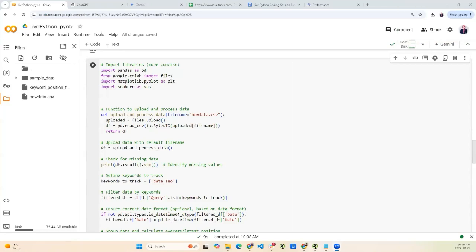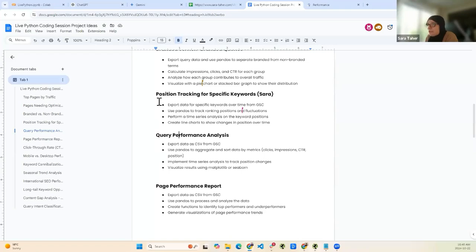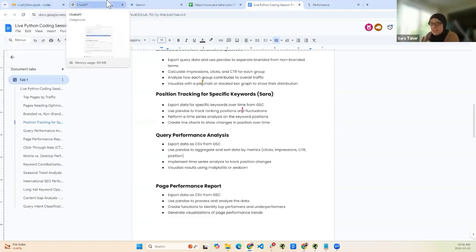So Sarah, I'm working on link building basically. If we extract anchor text from Search Console and other things, can we make a report like this? Yes, of course. So the first thing you need to do is just write the steps exactly, and give it to ChatGPT. You can say, I'm going to export or get all the data, and then next, what do you want it to do exactly? And you can actually have it help you brainstorm the steps. So once you have a clear understanding of what you want the code to do, you can do the exact same process with ChatGPT that we're doing now.